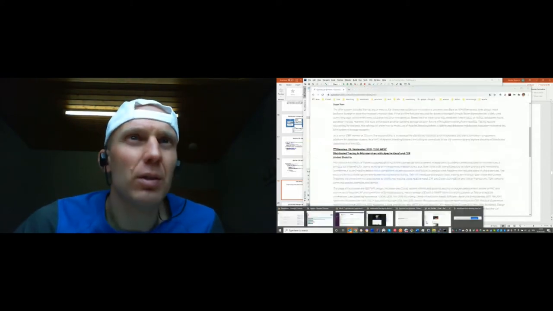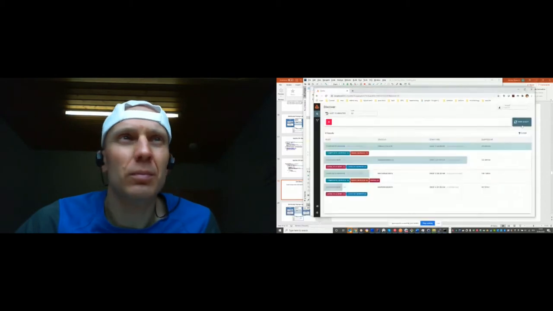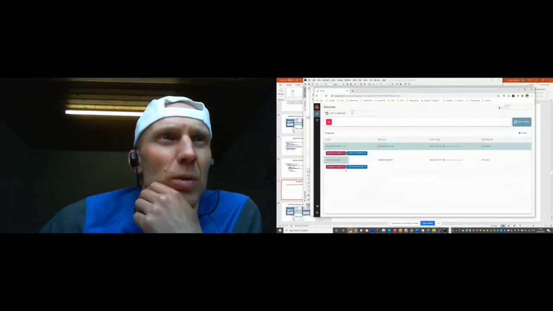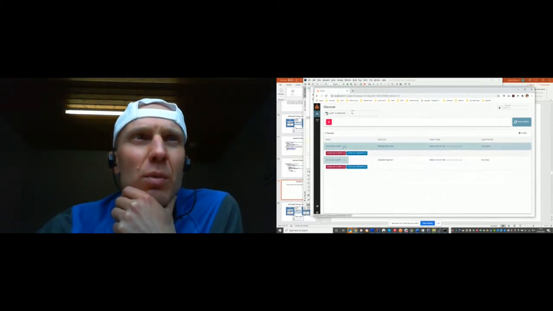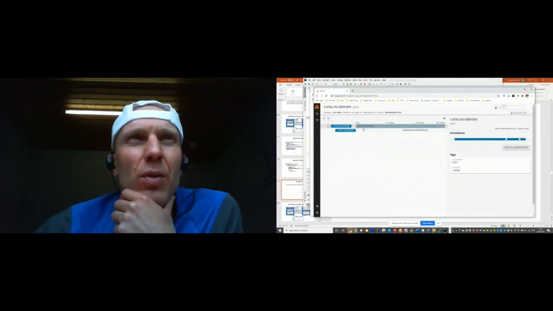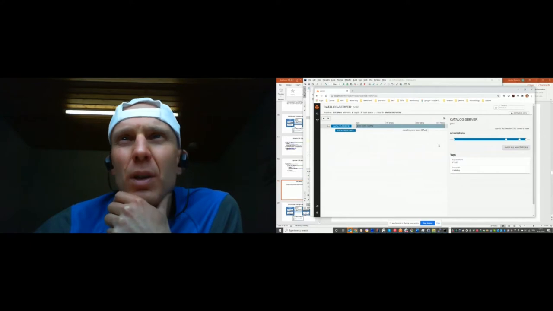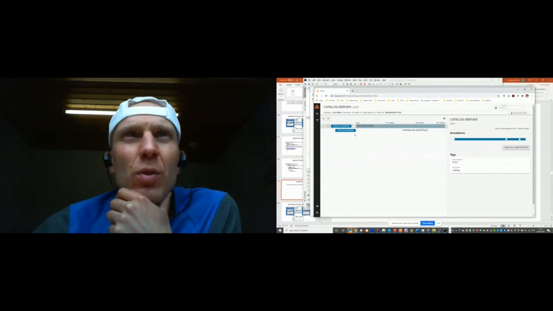So to find it, here it is. It's two communications. The first one is a post which creates a book. There are two spans on the server side. One is calling the post operation with a span ID, and the second one is inserting a new book. You also see how much time it takes. Post takes a bit more time because it's the initialization of the server and the first request. Insert book is quite quick.